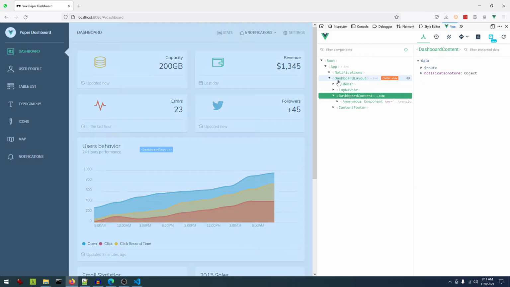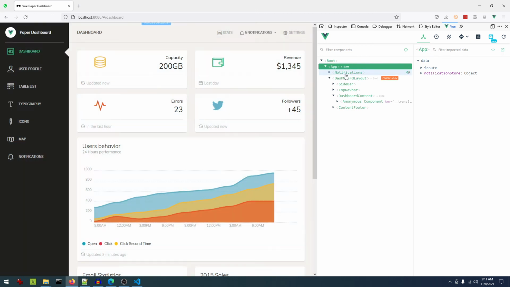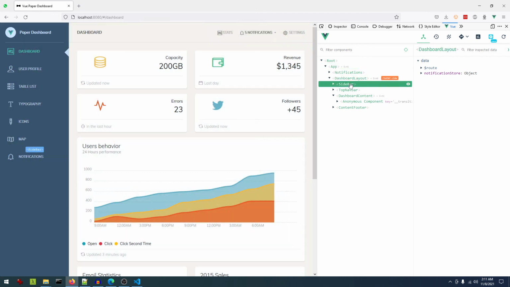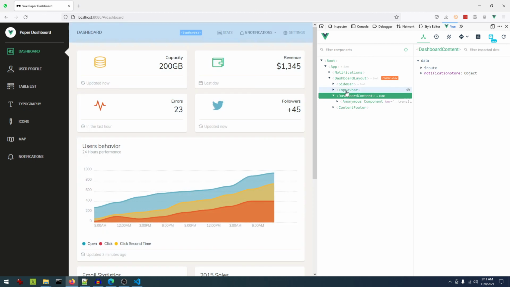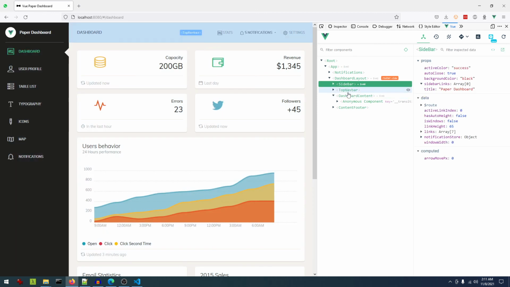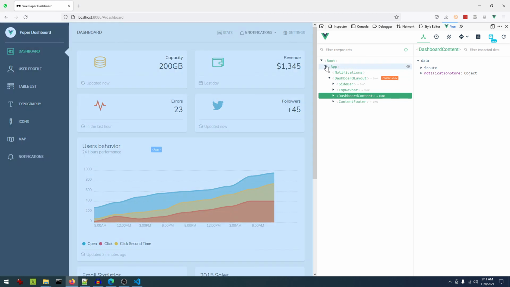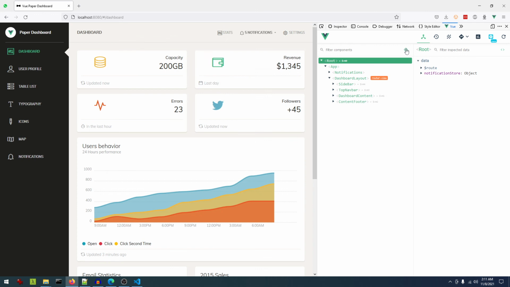Nope. Dashboard. Nope. Sidebar. Dashboard. Sidebar. No. Top. No. Content footer. So let's try to find it this way. Yeah, that's a dashboard.